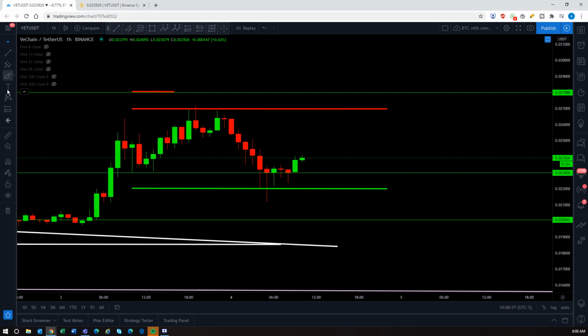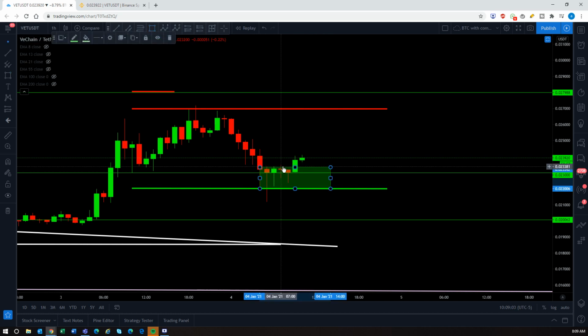If we're going to enter, let's say, a long, if we're day trading this, I would say we would look at something as soon as it breaks out of this region or it makes any high above the wick of this triangle, this candle, I'm sorry, then we enter. So I would have entered here right now and put my stop loss somewhere in the bottom here. Depends how conservative you are.